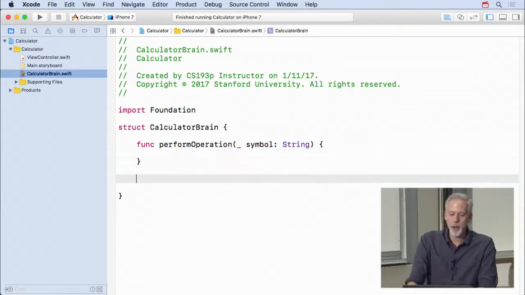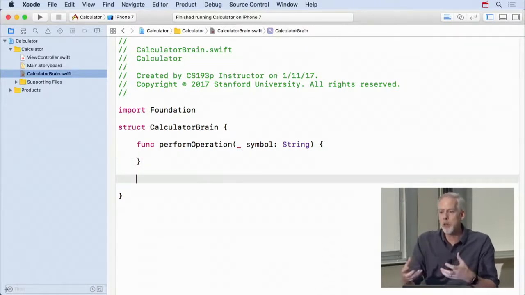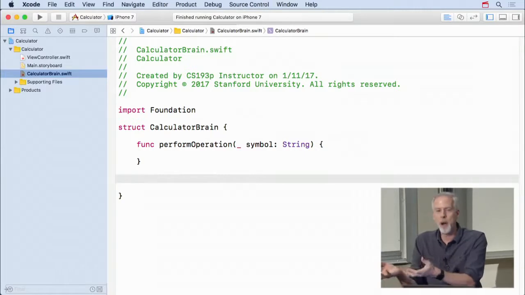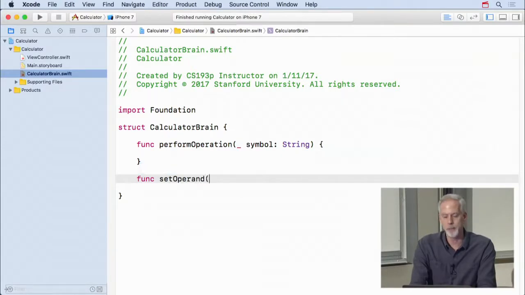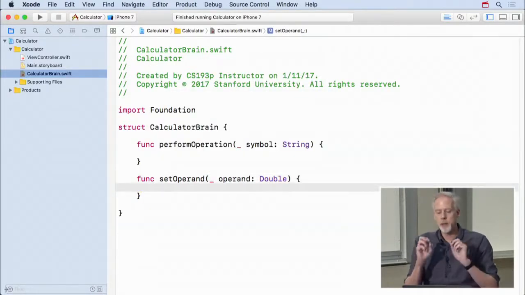What else do I need? Well, if you're performing operations, you have to have operands to perform on. If you're doing square root, you have to do square root of something. So I'm going to have some func that sets the operand as well. Again, I'm going to have no external name, and we'll call it the operand. And I'm going to have my entire calculator brain work in doubles.